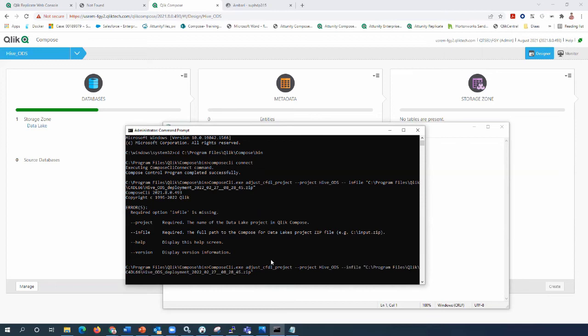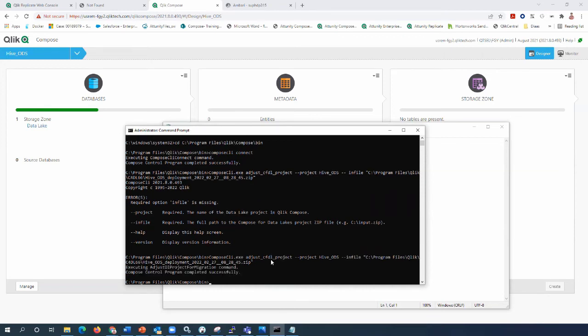Okay, so we can see here it finished, and now we can go to the Qlik Compose specific project to see the converted deployment package.